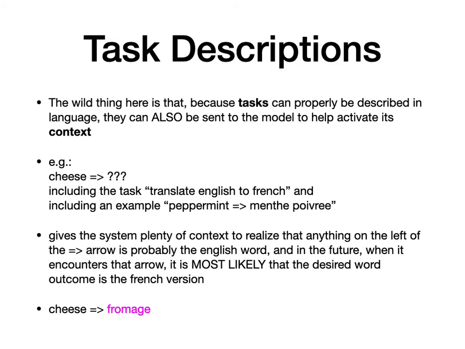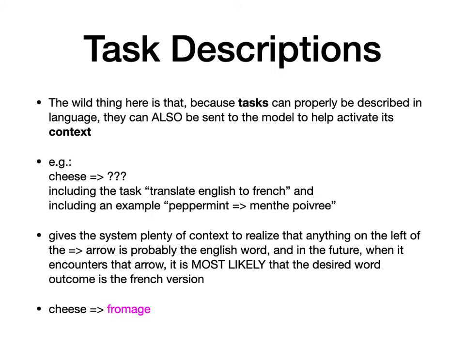It already understands a lot of tasks, because it's studied so much text in the world, it's been able to draw these crazy inferences about, oh, I understand structures and formats and all that. And again, it can't speak to that. It can't say, thank you, human, I understand structures and formats. The point is that it can wield them. So you can provide it a task to help it understand, oh, that's what we're doing. And you can send it to the model to help activate its context.